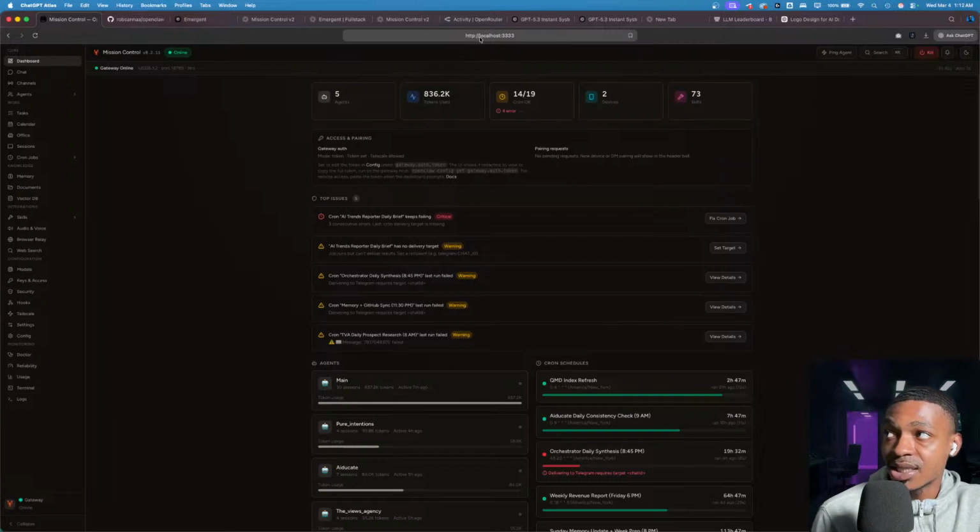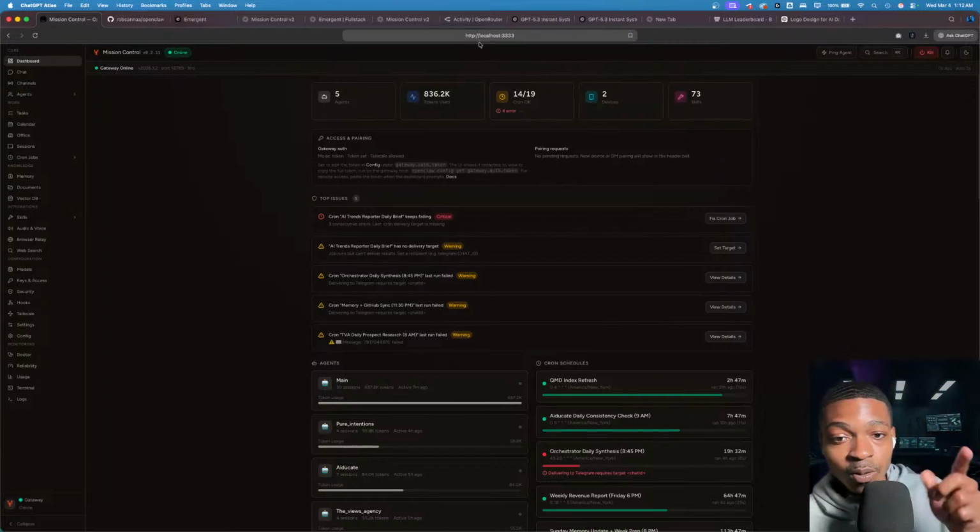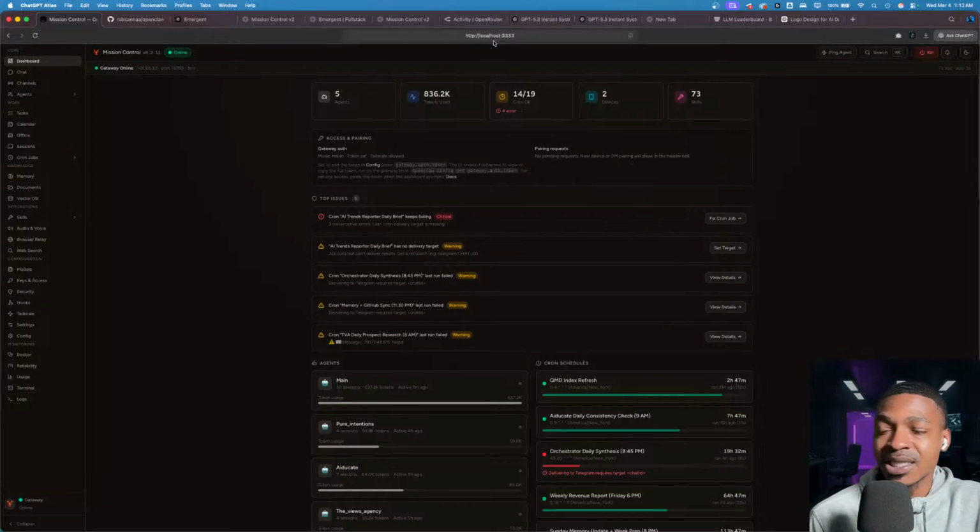So this is hosted on my OpenClaw computer, which is right here, but I'm on my personal computer and I just have this through an SSH tunnel, and I'm able to use it, but it breaks sometimes. Like right now it's online and it's doing fine.